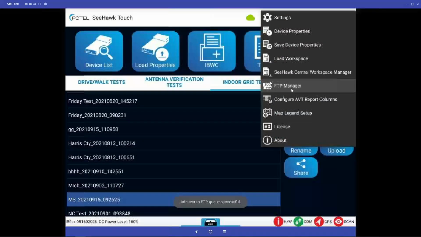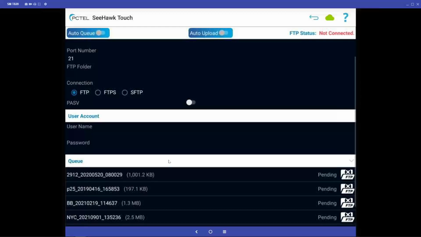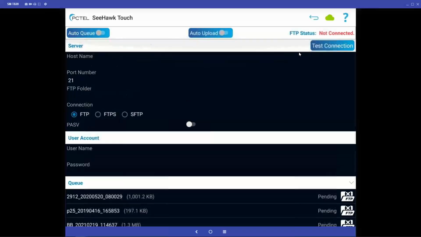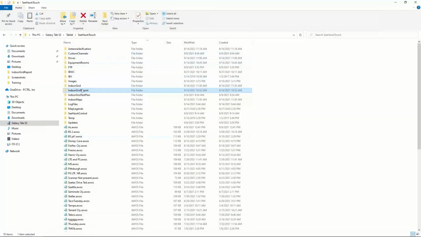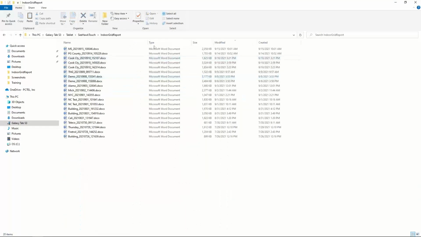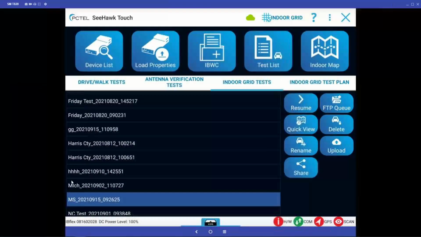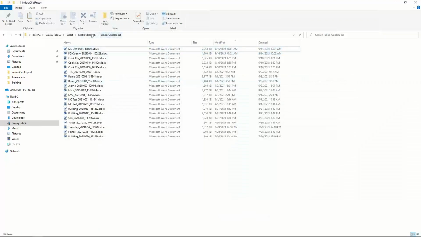To configure the FTP manager, it's fairly simple. As long as you've got an FTP directory, you can see that these are all pending. Once I configure my FTP information, you can auto upload. As soon as you get a connection on your tablet, these files go all the way up there. But I will tell you what most people do. If you look at the reports, depending on how many pages, if there's email on the tablet, you can just email the report out, or if you need to email the folder out, the folders aren't very big either.